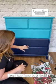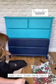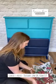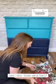So it's making more work for me. I'm going to have to go around drawer edges. I may not fill into this section, but I definitely do want to wrap it around the bottom. So I'm just trying to let you know what my thought process is for when you kind of come up against these projects and you have to think about these things yourselves. So hi Veronique from Paris.